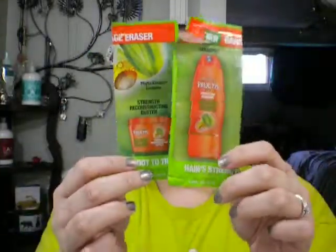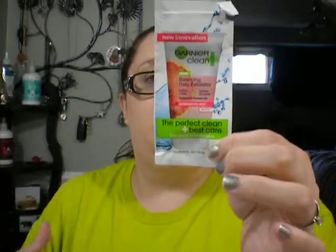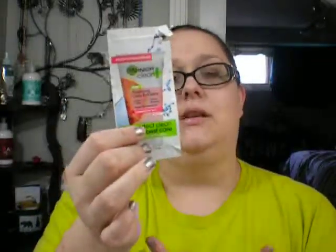Now for the samples. I have these Garnier samples - shampoo and conditioner. I used one of the damage erase ones and I like their treatments. The shampoo is okay. I also have the Garnier bouncing daily exfoliator - I like this one better than the charcoal scrub because it does have a little more exfoliation and more soapy cleanser too. They should basically just call it a cleanser because that's what it is, with the same really fine beads.